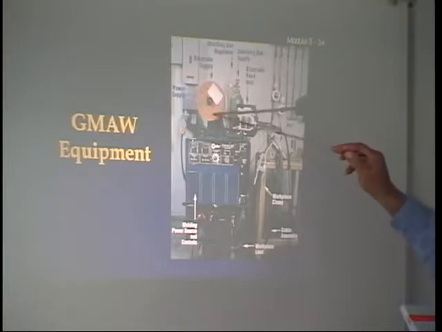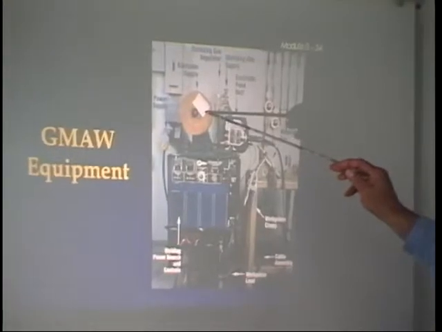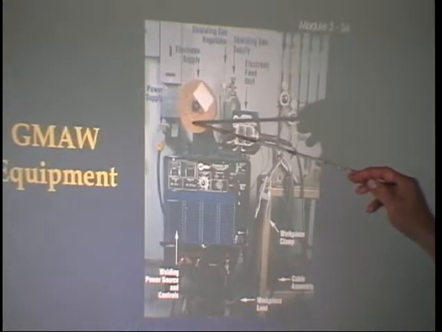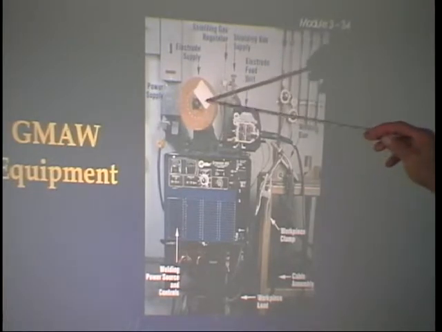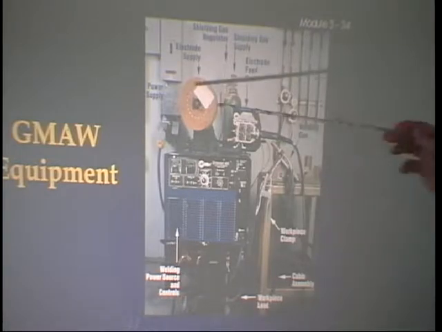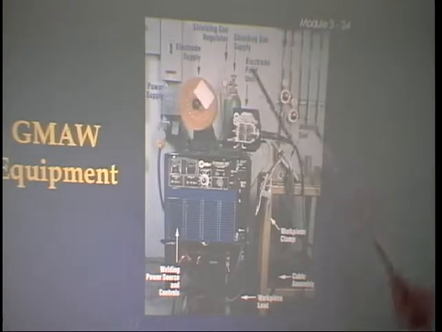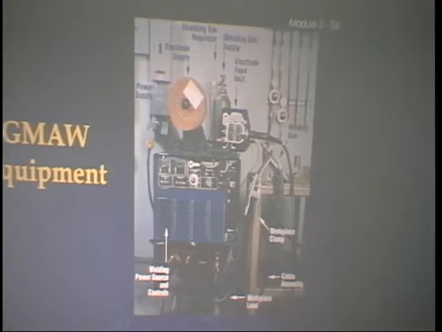Then your spool of wire. Of course, in the welding lab, most of our spools are covered. We put a cover over these things so you don't get dust and such on them. That dust that will settle on these wire spools can be dragged into the wire feeders themselves and clog up the liners. Here it's plugged into its power supply. Here it has its control panel. Now this is a full-size transformer type power supply, and we use high-frequency inverters, so they're a lot smaller, and they produce just as much electricity and amperage.